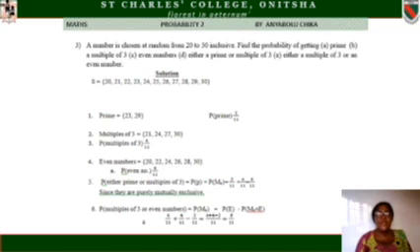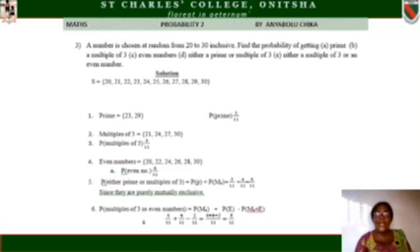C, even numbers are 20, 22, 24, 26, 28, 30. The probability of getting an even number is 6 over 11. D, probability of either a prime or a multiple of 3. That is the probability of prime plus the probability of multiple of 3. The probability of prime is 2 over 11, the probability of multiple of 3 is 4 over 11, which equals 6 over 11.